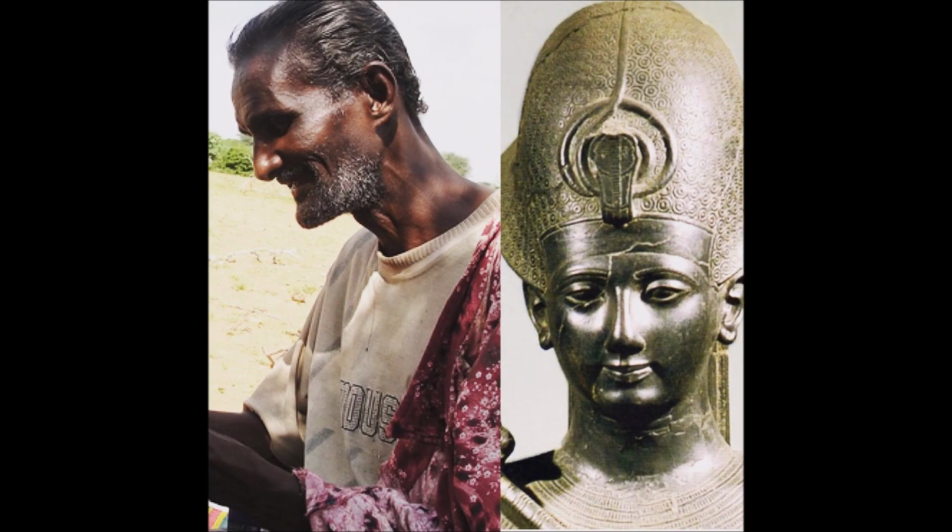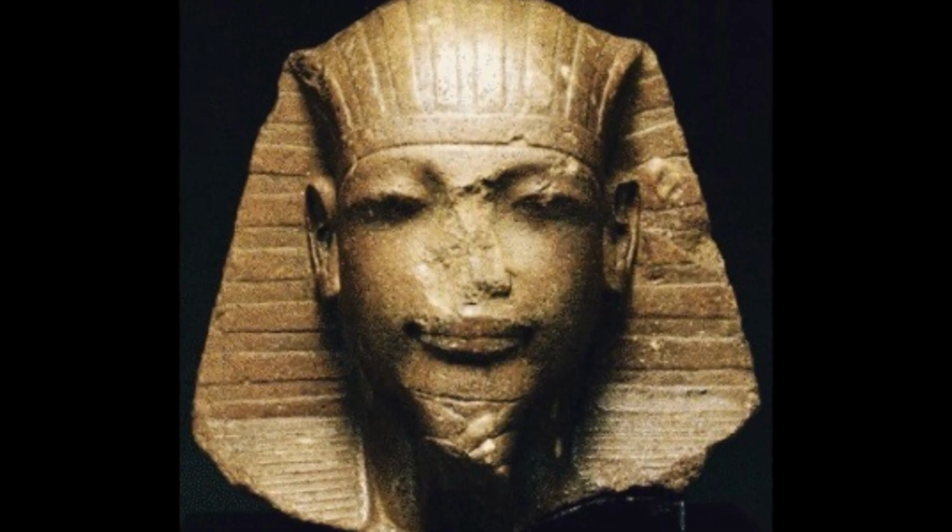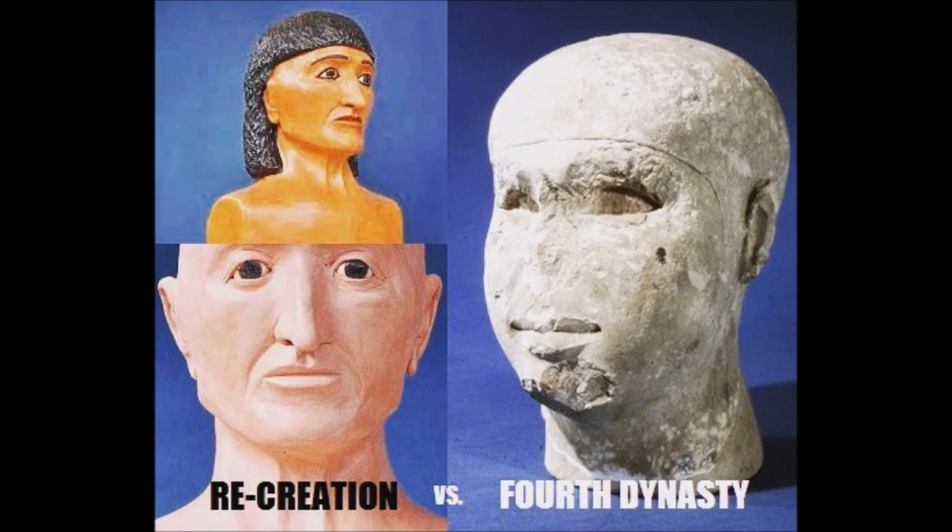Even when looking at this, I'm more than willing to accept this mashup because he very well could have looked like that, if the statue was based on any actual human, that is. And there's nothing wrong with that, but most Egyptian kings did not look like this in their representations. Instead, the Eurocentrics go buck wild, imagine them as a magical Englishman, and tell us to have a good night.